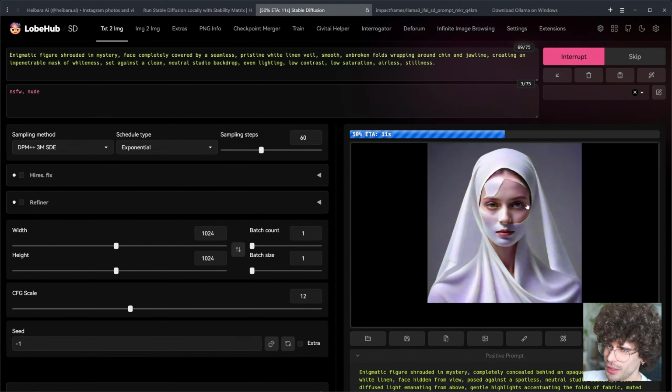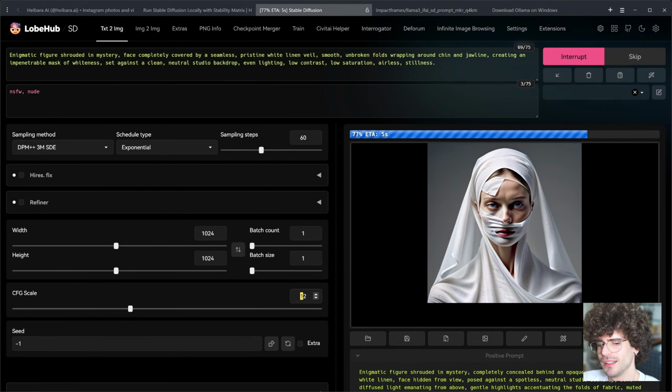This looks bad. So one thing I would say here is, okay, probably the CFG scale is high, perhaps too high. This doesn't look like I want it to look. So I'll lower the CFG scale. It's strange because, as I explained earlier, the higher the CFG scale is, the more closely it should follow the prompt. And here it feels like it's not really following the prompt very closely. So I'm not really sure how that happens.